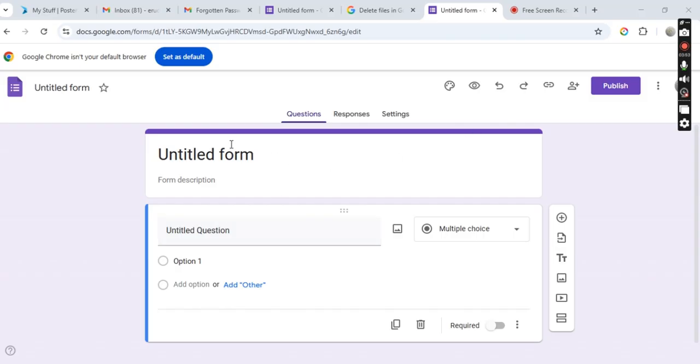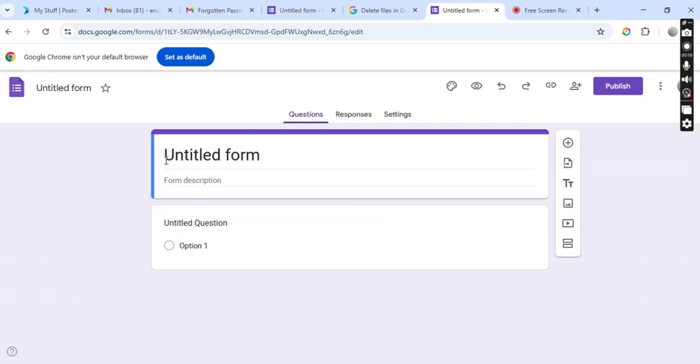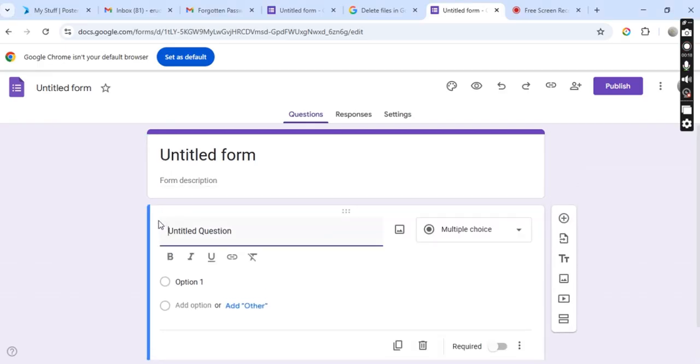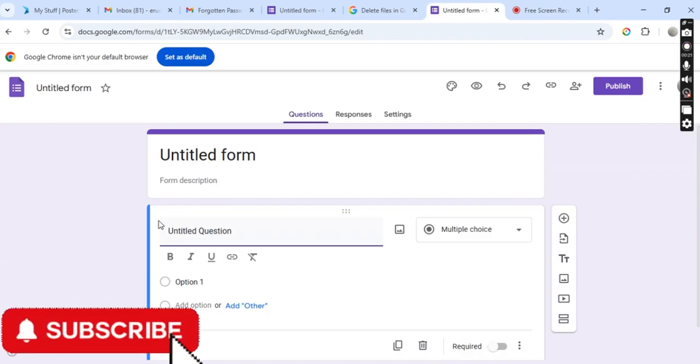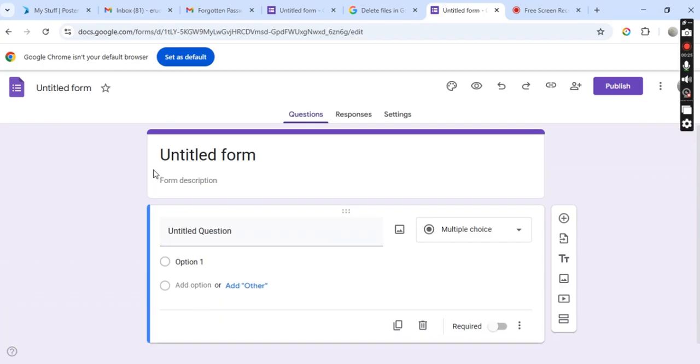So firstly, I want to add a header image. You can see this is the point where you put in all of your questions. And mind you, this is just the back end of the Google form. For those who haven't seen the back end of a Google form before, this is what it looks like. So first of all, I'm going to upload a header image to make it unique, to make it look official. Because again, how professional your Google form looks speaks a lot about your brand.